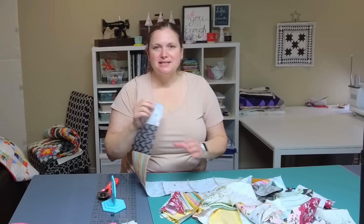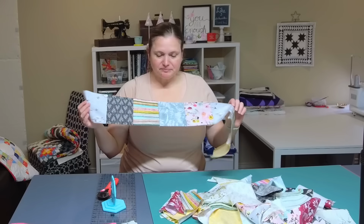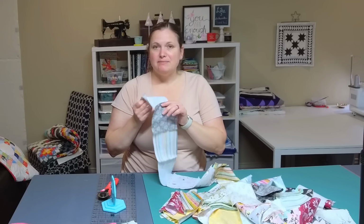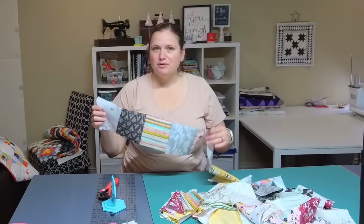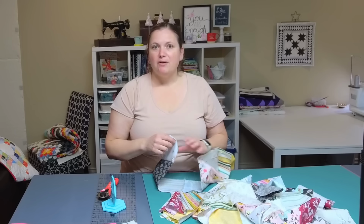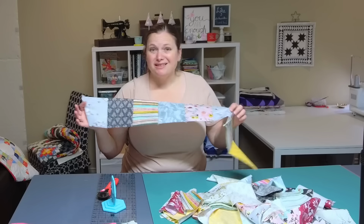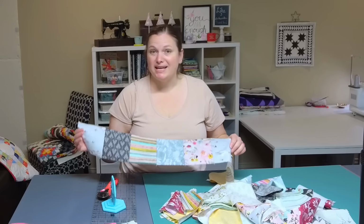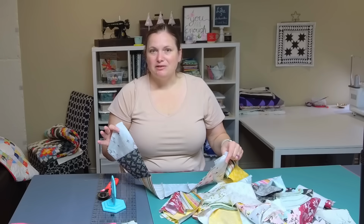Pre-cuts, I don't typically starch them because they can shrink. However, on this pattern, we're not going to be meeting any seams, but I do want the seams that I already sewed to be nice and flat. So I am going to use a bit of steam and my clapper to flatten these seams out. Now, it doesn't matter what way you press them in this pattern, because either way, there's nothing going to meet up when we sew all these rows together. We're not going to have any seams meeting. You won't need to make any nice points there. So just let your seam go the way it is wanting to go. It'll make it a little bit easier on you.